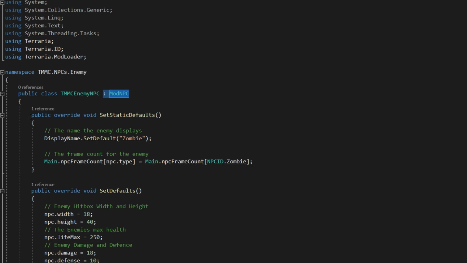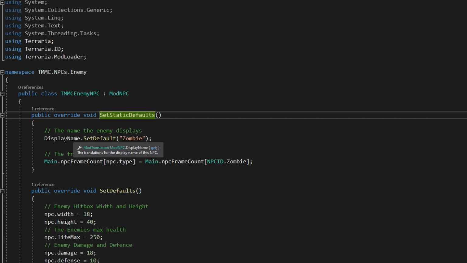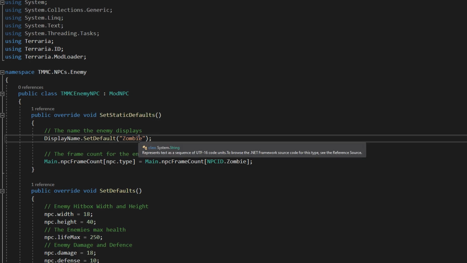First thing you're going to do is override the SetStaticDefaults. In here we have two things that we can set. First is the display name. So we do DisplayName.SetDefault and we give it a name. I've chosen Zombie because that is what I've used.